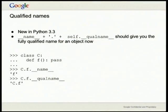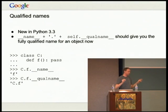OK, qualified names. We cleaned up the way things are now named, such that on an object, if you look at the __qualname__, it now includes for methods the name of the class as well as the method. So if you use __name__, which is scoped from the global namespace for the module, and tack that onto __qualname__, you can now get the fully qualified name in your overall namespace of where something came from, right? So in this example, class C defines the method f. As you can see, the old __name__ on the method f was just f, but the qualname is actually C.f. And if the module name was foo, and you just tack that on, you could have said foo.C.f with that little snippet of code up there. So no more wondering, what f is this? I don't know. Just use qualname instead, and you can actually figure it out.